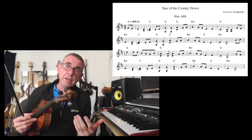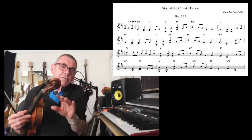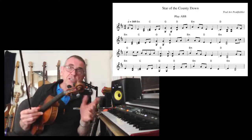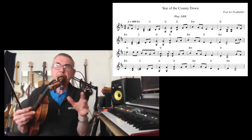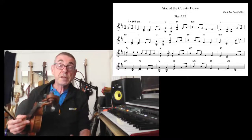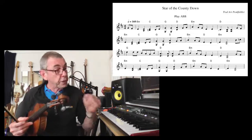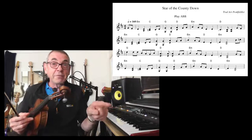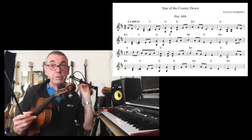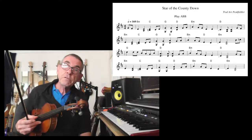I might play it a couple of times and think, yeah, that's not bad. I might just add a few notes in there, or I might change the B section, perhaps put it into a different key or do something a bit different. And all of a sudden, hey presto, a new tune is born. And you think, quick, let's hit the record button on the computer. I've got a couple of studio mics here.